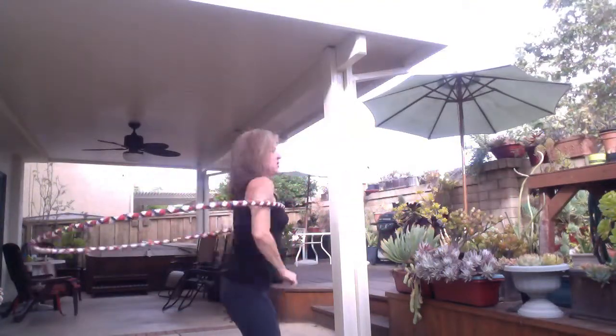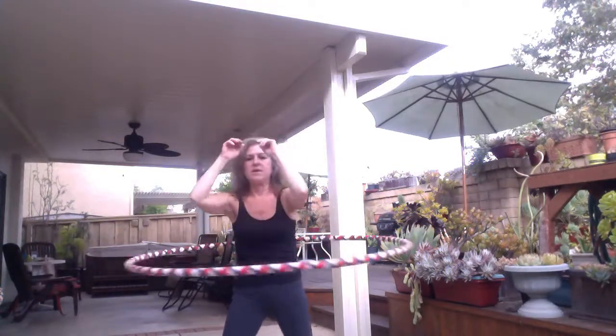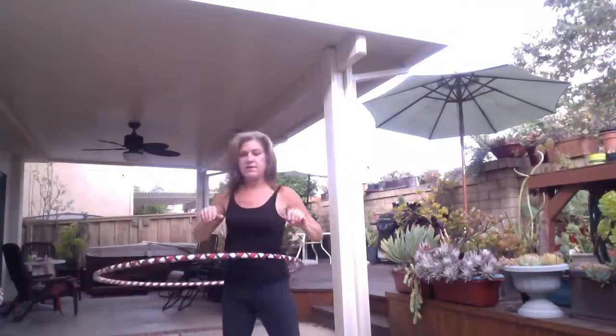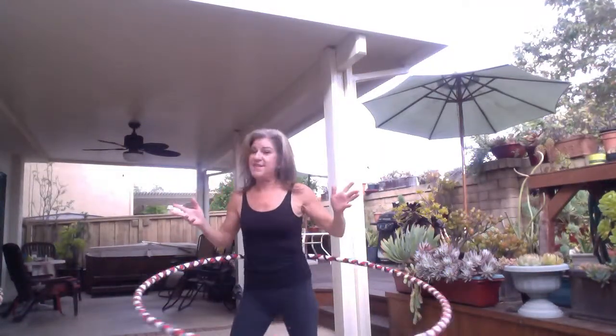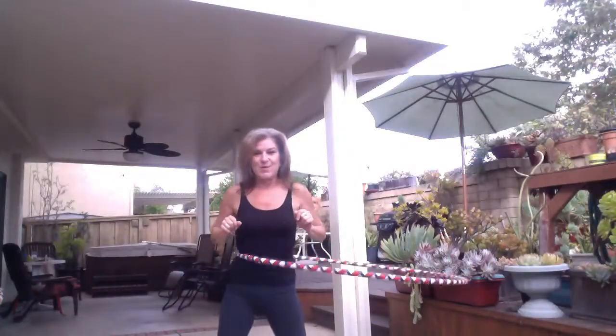So we'll get more advanced because as you get higher and higher, now we've got 4 power points, shoulders, 2 in the front, 2 in the back, chest, 2 in the front, 2 in the back. So that's it. You're going to hear a lot about these power points because that's what makes the hoop stay up.